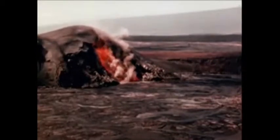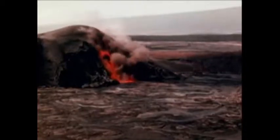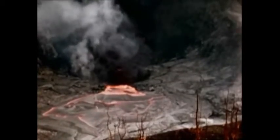All of the erupted phases ended abruptly with the lake level above the vent. Here the fountain has just died and an avalanche of hot cinder tumbles down the face of the cone into the lake. After each fountaining phase, some of the lava lake drains back down the vent.